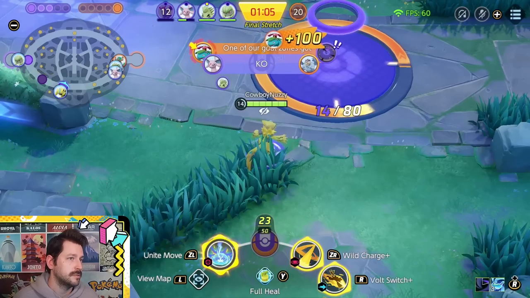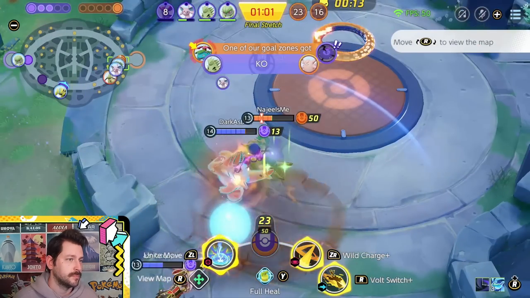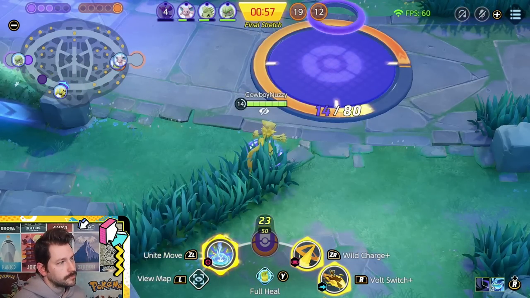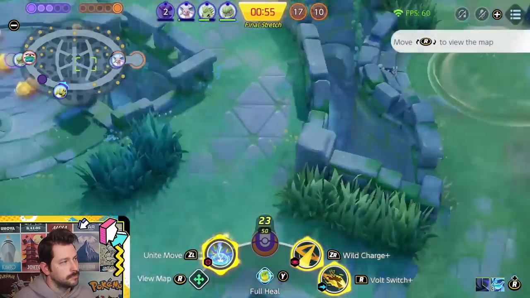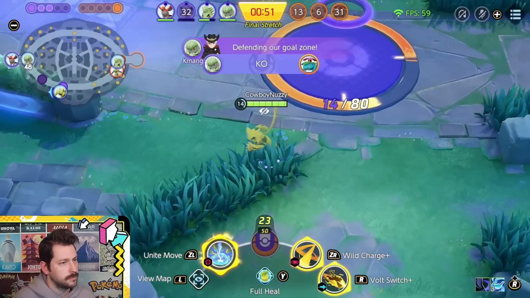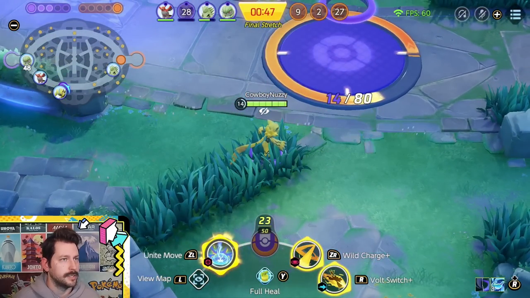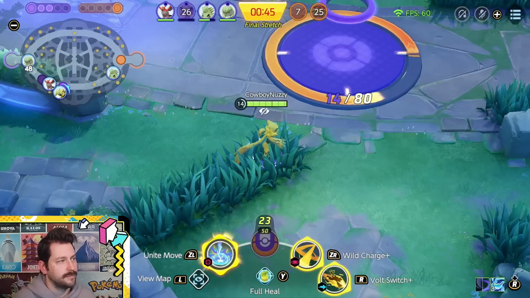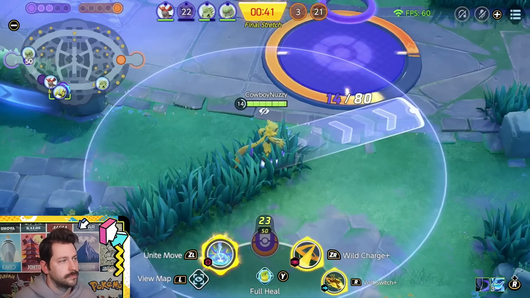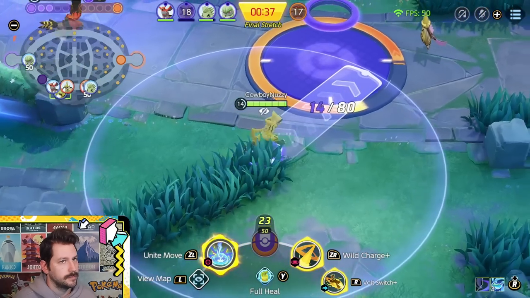Venusaur scoring, doesn't matter. We're way up. Got a minute two left. Venus was walking mid. It goes down. Gonna unite somebody. 45 seconds left. They're trying to run, I think.